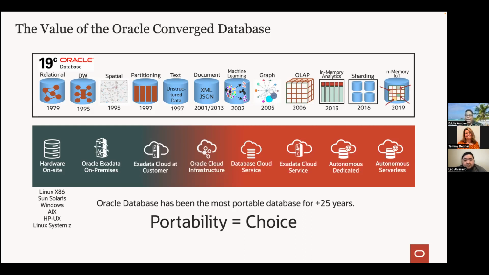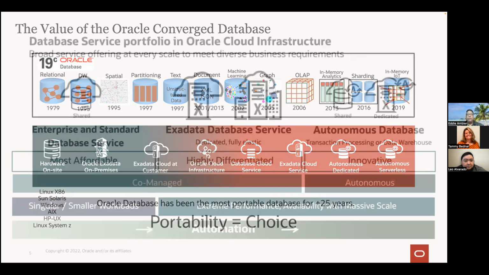Oracle database already has all these data models pre-integrated. It's one data store to manage, secure. And so why spend the time redoing what has been in place, as you can see from the timeline over the last 25 plus years. The Oracle database software can be run on-premise on hardware, all the way through any of the cloud platforms, giving you extreme portability to be able to build things like hybrid cloud and port your application on-premise, in the cloud, not just on Oracle's cloud, but on any cloud. The Oracle binaries are the Oracle binaries.